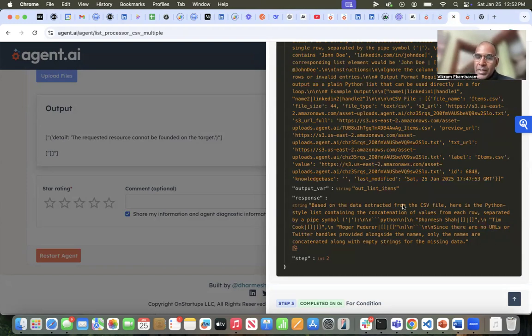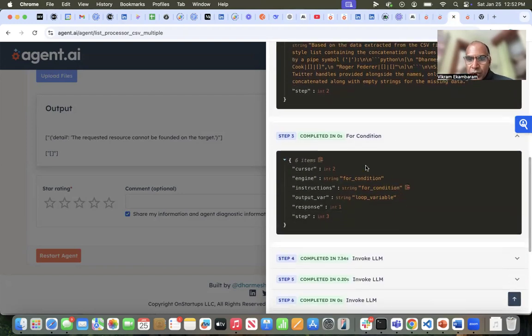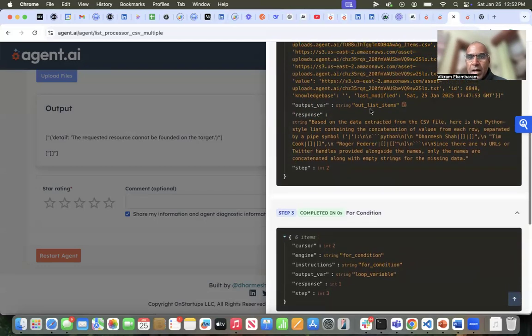So what is happening is this is what is getting passed to the for loop, and when the for loop looks at this, it's not going to work. What you get in the for loop is not an error. You get this response one, and then after that, it throws an error over here, which basically says I could not find the thing, and so on.